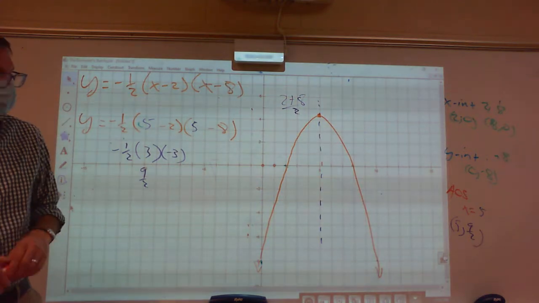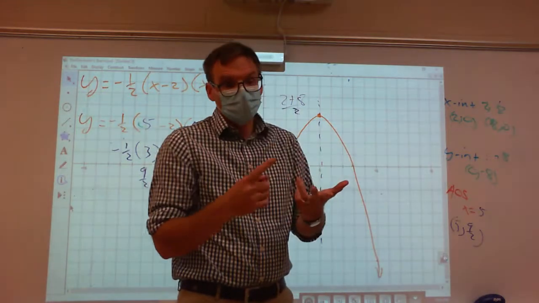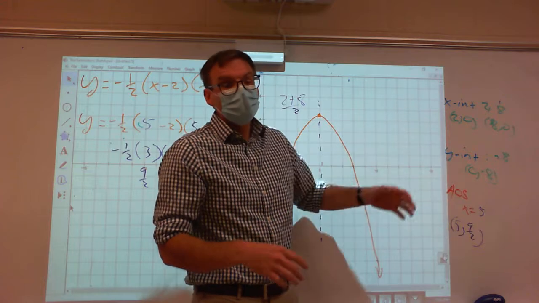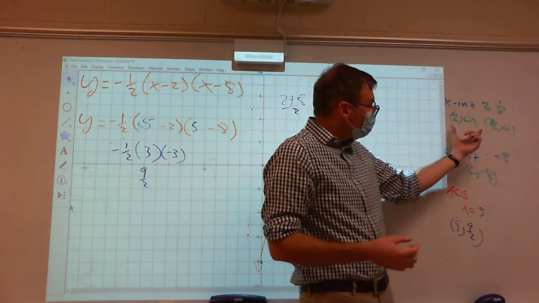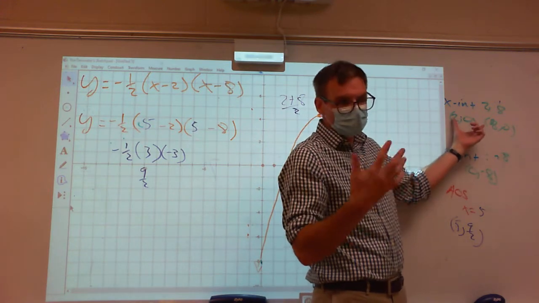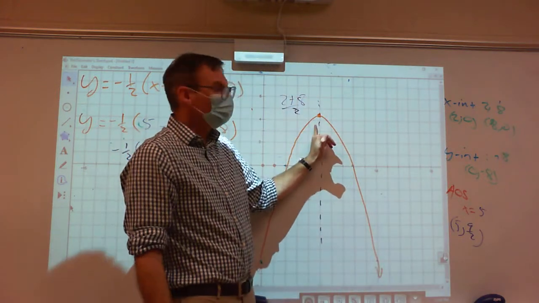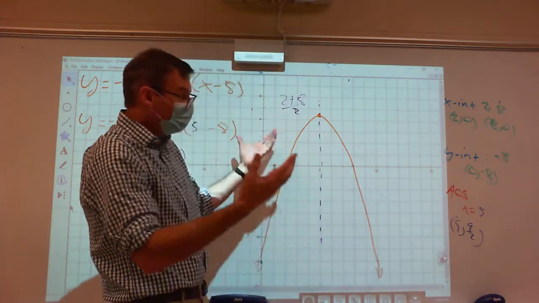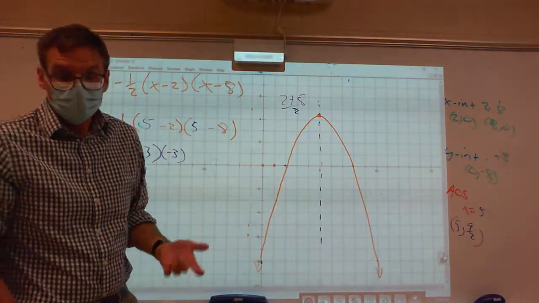Right? So what was important about all this? Well, your main goal is to find the intercepts, and then use what you know about intercepts to find out where your vertex is. Because we found our intercepts, and the y-intercept's helpful, but the x-intercepts is what really helps us. Then we find our axis of symmetry. That gives us the x part of our vertex. Once we know the x part of our vertex, we plug it into the function to find our y part. And then we've got enough points to come up with a pretty good picture of what the parabola looks like.